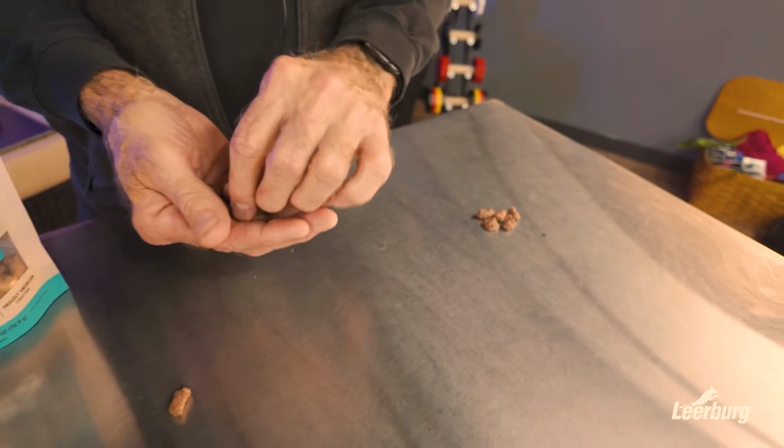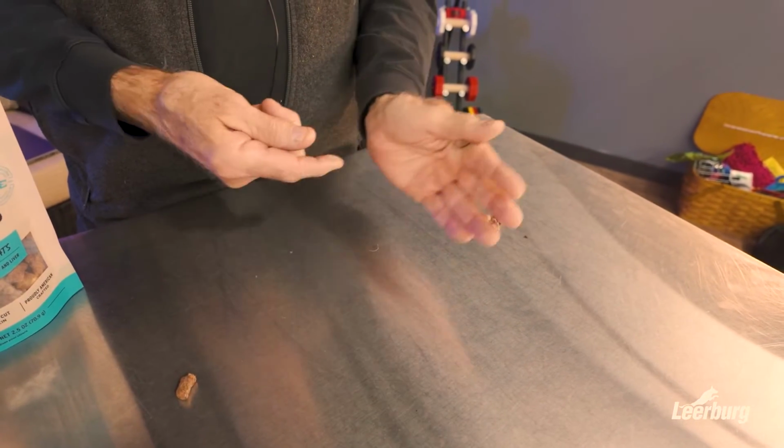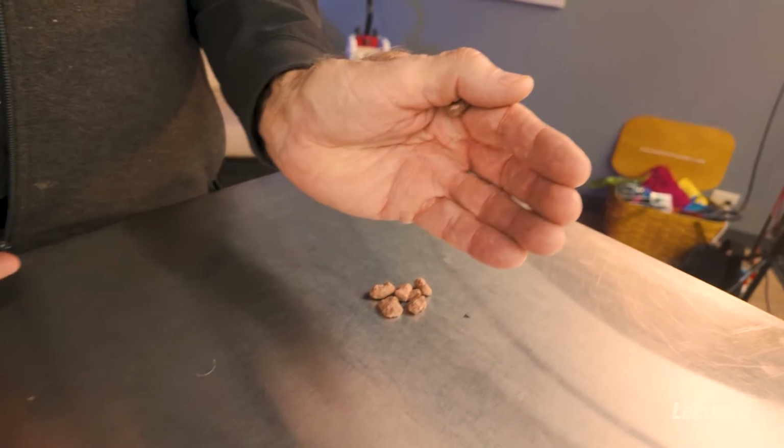We can take a little pile of food that we want to use in a training session that we're going to have in a few minutes that's going to last 2 or 3 minutes. And maybe we're going to be able to do 10 or 15 reps with our excited dog in the next 2 or 3 minutes. You can't do that with a toy unless the dog has gone through the training for toys. So let's say you do have a 5-6-year-old rescue dog and it loves toys. Still start with food because of the number of reps you can do in a very short period of time.